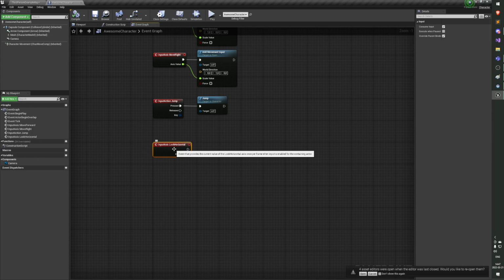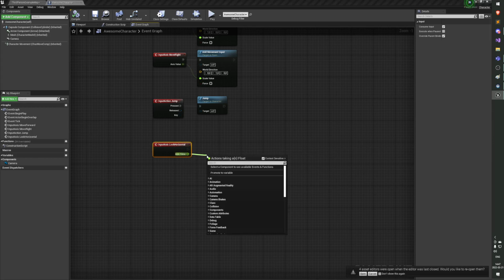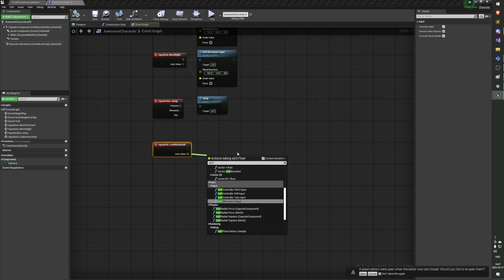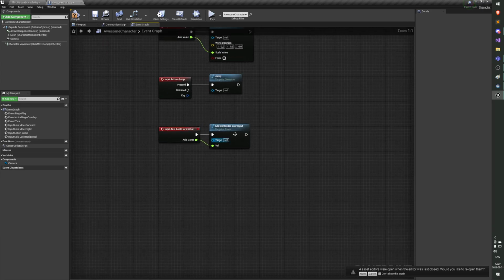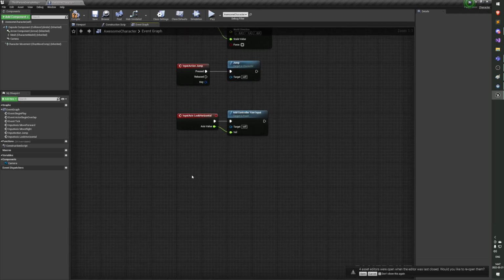Get this look horizontal event here, and then I just plop this into add controller yaw input. Again, a function on pawn. It's so easy, right? God, this engine is awesome. Don't you guys love Unreal?